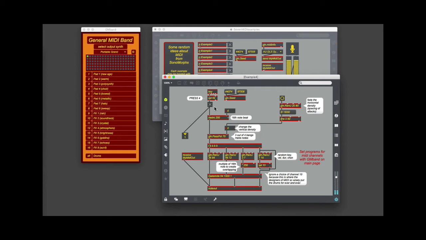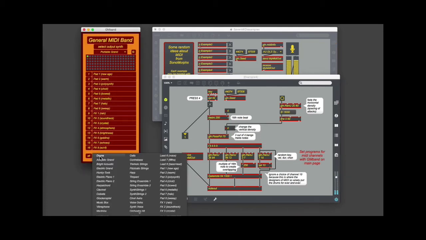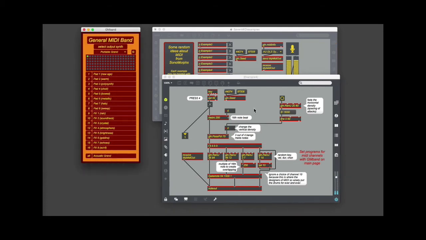So if we're playing it, let's go over here and set all the channels to grand piano so we can hear it. And it's passing 75% of the bangs because of the argument here. A little rhythmic variety. And now we'll pick another, and it gradually increases it to 78%. And this one has got a line, and so every time you do it, it is a smooth transition from one density of rhythm to another.